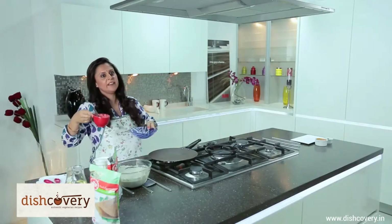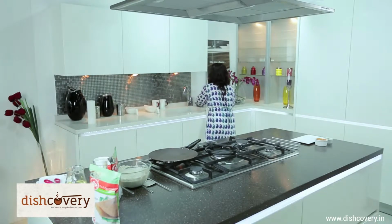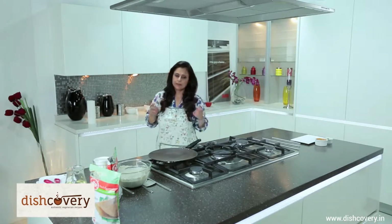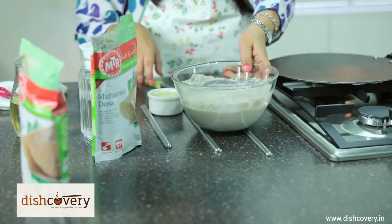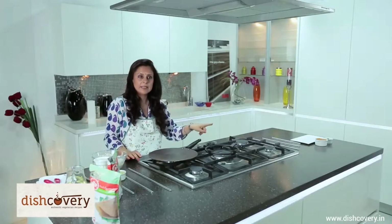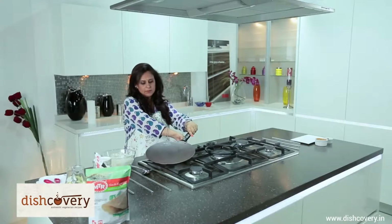That is all. And in the meantime, I'm just going to tidy up my kitchen table because I'm basically a very neat person. So while the batter is resting, we have another 2 minutes to go. My sambar is ready, my chutney is ready. The batter is resting, the pan is here, the oil is here. So bingo, it's just going to be 2 minutes and I will have a smoking hot multigrain dosa for a lovely breakfast. I'm going to switch on the gas now.